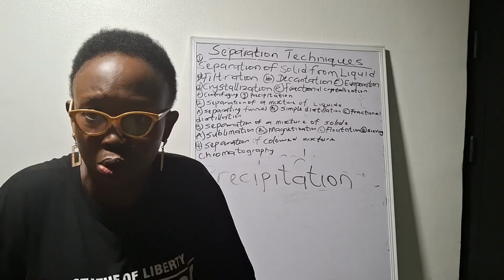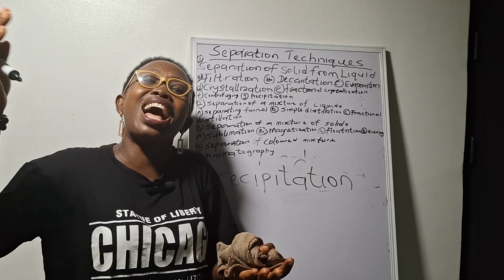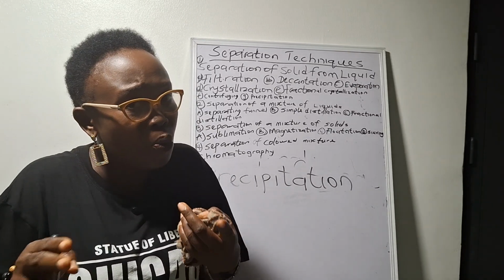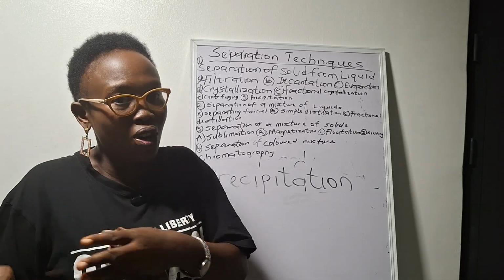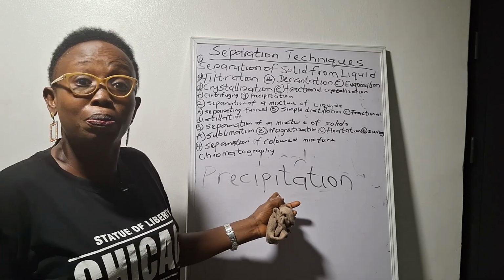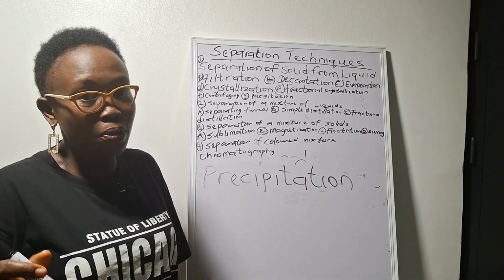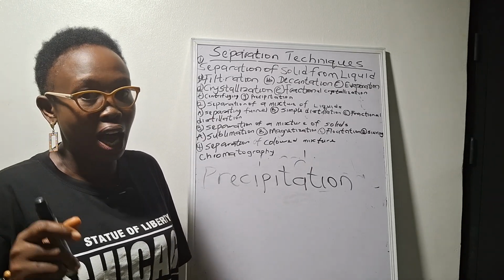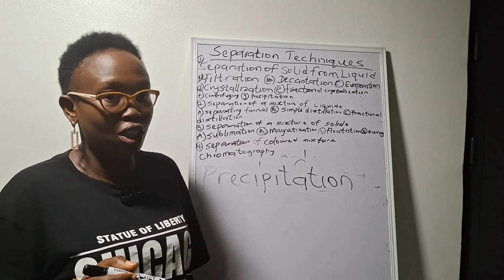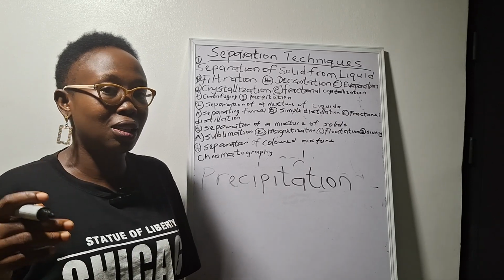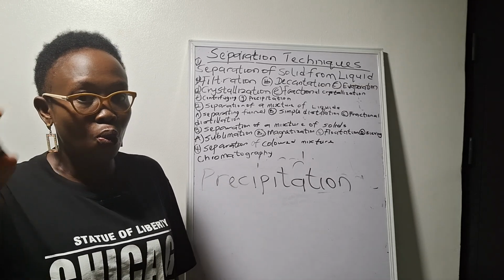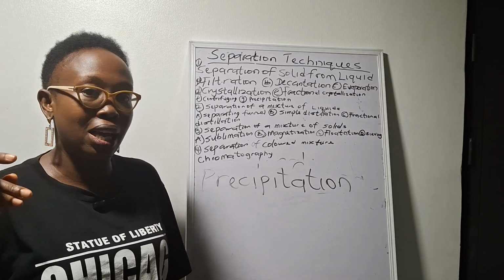Which method are we going to use? You must look for another solvent that one of those substances will not be soluble in. You now use it to separate them using the precipitation method. One will become insoluble in that solvent, and you make use of filtration after this precipitation to separate your substances from each other. The soluble one comes out as a filtrate, while the insoluble one will stay as a residue.